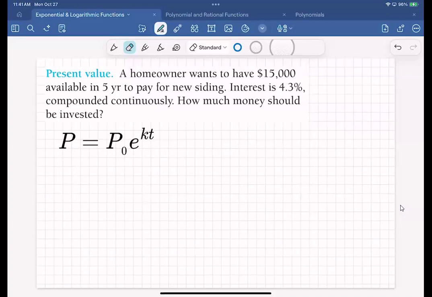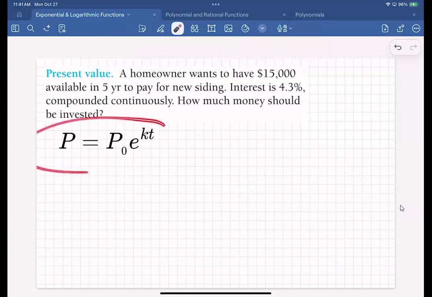Okay, so if someone buys a house, you did an inspection, say, hey, your siding's fine right now, but know that in 5 years you're going to need to replace it. Okay, what you're going to find here is we're still working with that exponential model. In this situation, K is going to be a positive value. We're putting into a savings account, so it's growing.